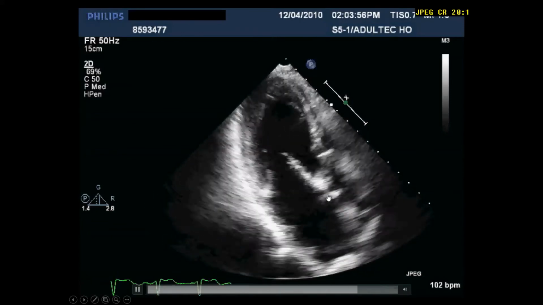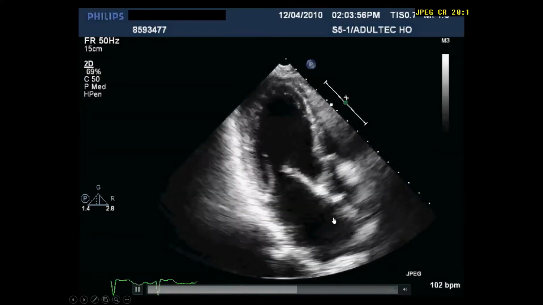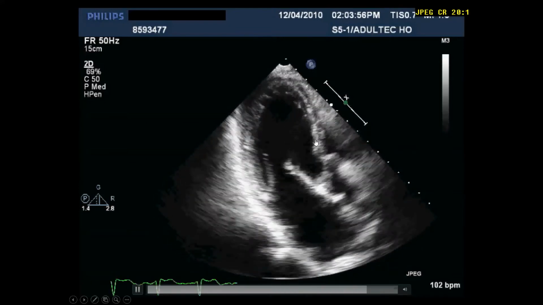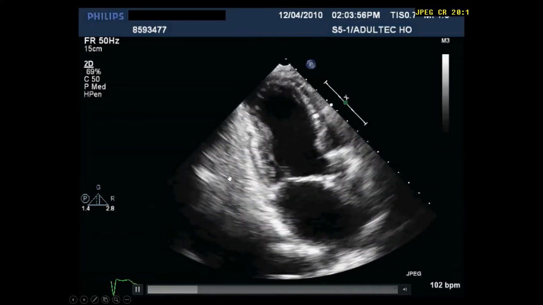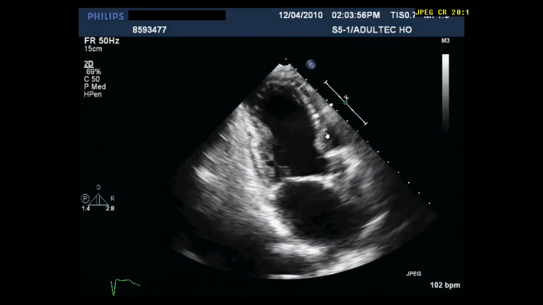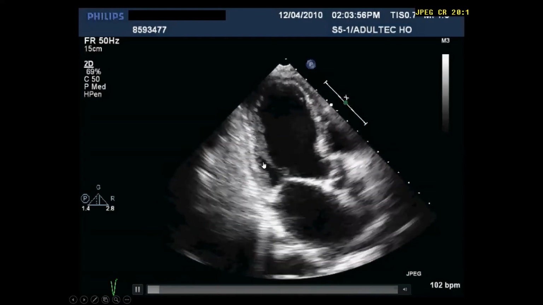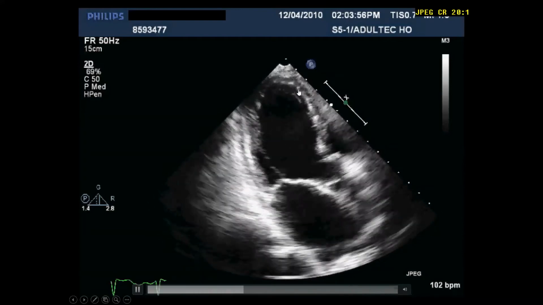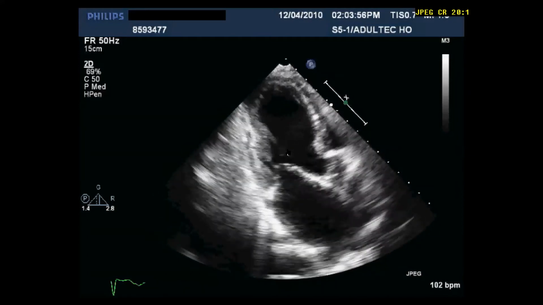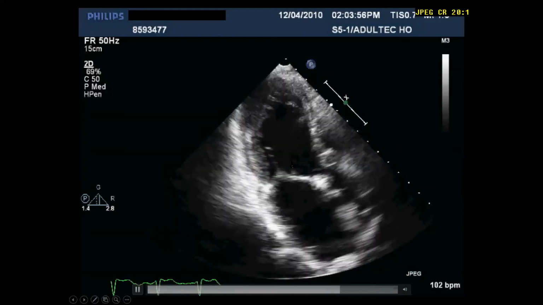So when you describe this image, you describe it in terms of which view, and the chamber status in terms of size and function. And when you go for the function, you better also categorize the function quantitatively. So when you say there is LV systolic dysfunction, you have to say, is it mild, moderate, or severe? Like this one here, it tends to be severe. Severe LV systolic dysfunction, global hypokinesis, dilated left atrium and left ventricle.